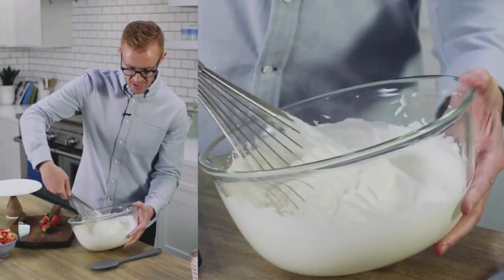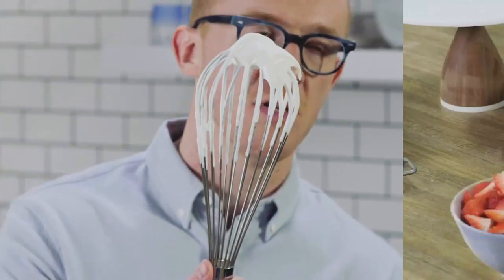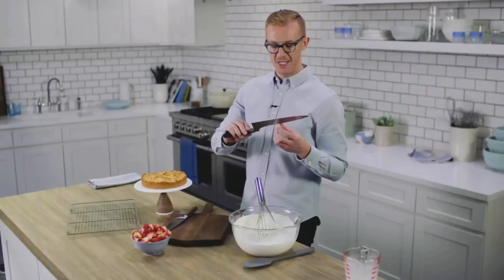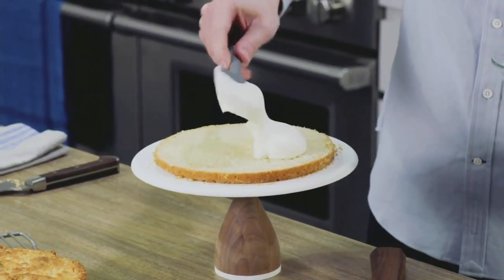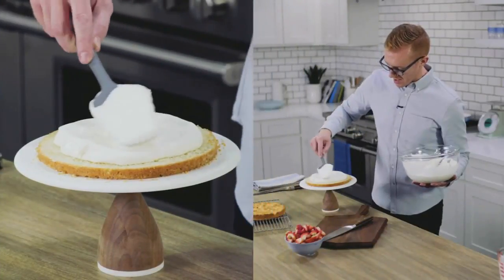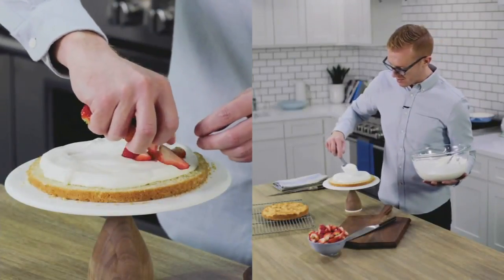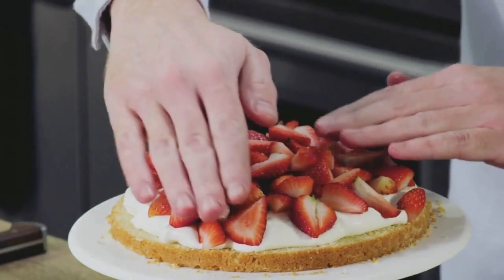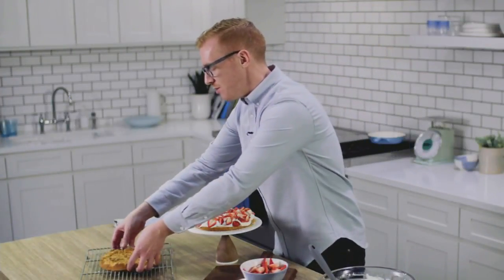I know the whipped cream is at the right stage when it's still soft and just gently folds over. I'm going to quarter each strawberry. I do use a serrated knife so it can more easily cut through the dough. I'm going to take half the cream and layer it on the bottom, leaving about half an inch of room at the edges, because when I add the strawberries on top and the second biscuit layer, it will help spread the cream to the edges. Then I'll put the top layer of shortcake over the strawberries.